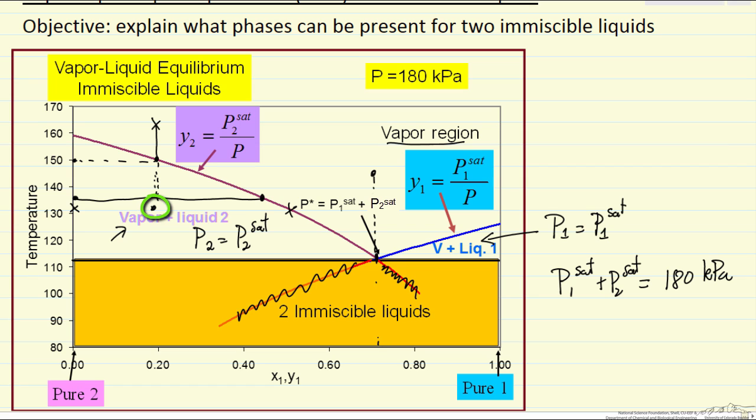Now if we go back and look at the point over here where we lowered the temperature, as we continue to lower the temperature, we get more and more liquid 2, and the vapor gets more and more enriched in component 1 until we get to about 112 degrees. And now both liquids start condensing because once we get below 112, we have just two liquids. This point corresponds to so much of liquid 2, so much of liquid 1 in separate phases. So notice when we calculate the mole fraction of component 2, it's just the partial pressure over the total pressure, and the partial pressure, of course, is the saturation pressure because liquid 2 is present.